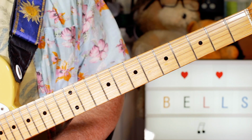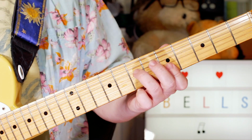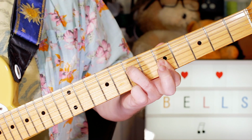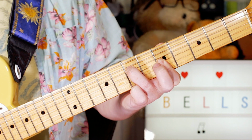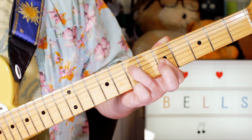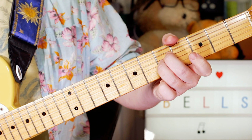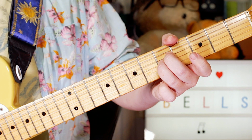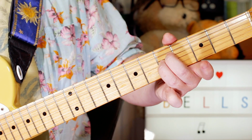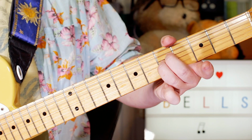There's also a chordal section played on piano in the song, so I did a guitar variation on that, and I was just playing an A minor. Then I'm playing 7 5 5 5 on the top 4 strings. Then on the same strings, 5 5 open open. So we've got a G with a sus4 and a 6th. So G C B E.